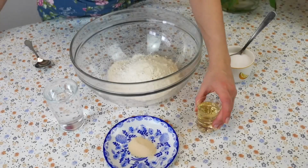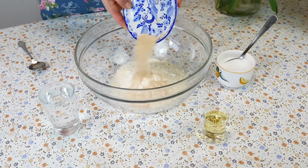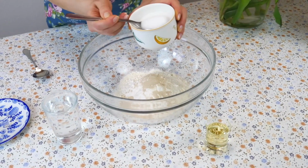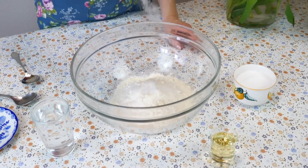So the dough is prepared very quickly. The dough will be yeast-based, but it doesn't require proofing. So into the flour here, we add dry yeast and sugar. So look, I have a tablespoon, and I do it like this. See? Like this, with the sugar. Now, a little salt here.